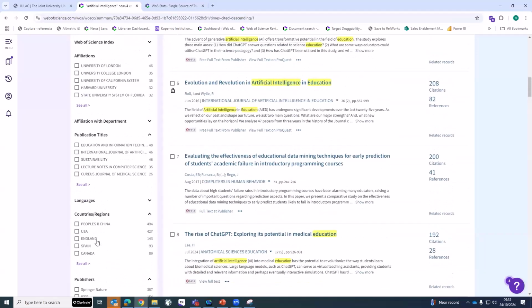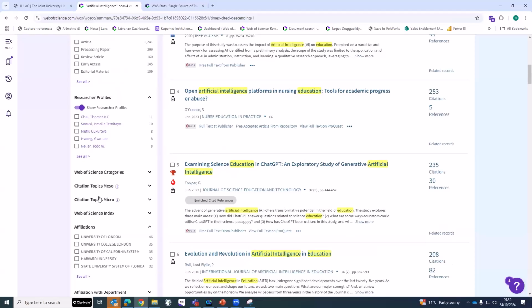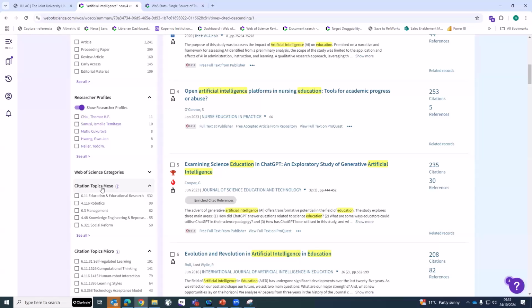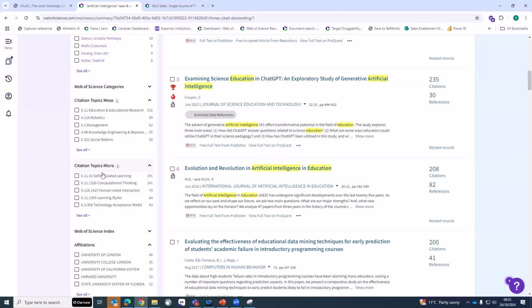We also have another type of classification. We have our microcitation topics, which are an article level classification. So these help surface and identify the more specific, more detailed topics discussed by our results. So they are a useful way of focusing your search. We have 2 tiers of the citation topic hierarchy: the meso-citation topics, which are broader labels of topics, and then we've got the more detailed microcitation topics. I'm going to come back to these.